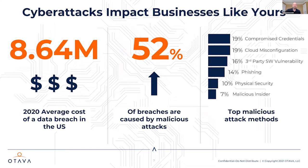And actually the number of breaches and the penetration of breaches that are happening maliciously is increasing every single year. So kind of that middle metric there, you can see on the far right, what is the method that they're using to get in? Basically, what is the vulnerability that they are taking advantage of? Whether it's social engineering through phishing attacks, somebody maliciously on the inside, that's a little bit less common, but just things that aren't configured correctly, or maybe I don't have multi-factor authentication in place. So I can just simply get in through maybe a brute force attack against passwords, going against admin passwords, common passwords, that type of thing. So it is out there.